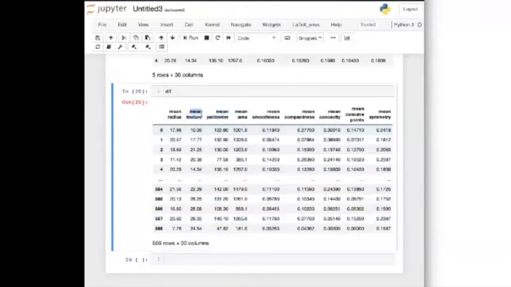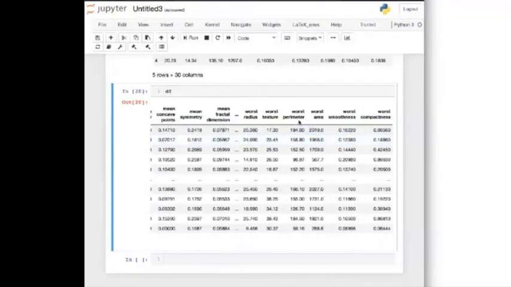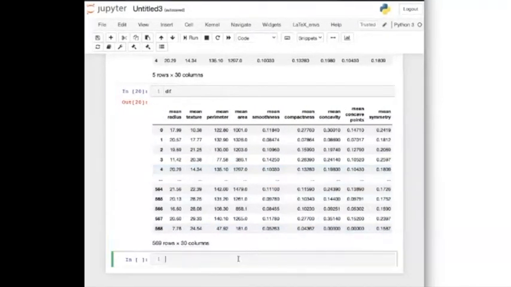The mean texture is moving in the range of dozens, but the mean compactness is never bigger than 1. Okay, so as the worst perimeter is around 150. The worst radius is around 20, and so on and so forth. So to compare this data without doing anything is very dangerous.